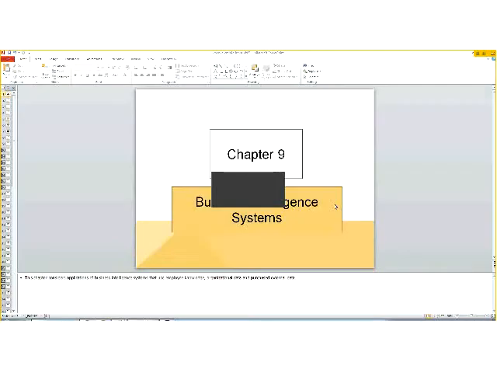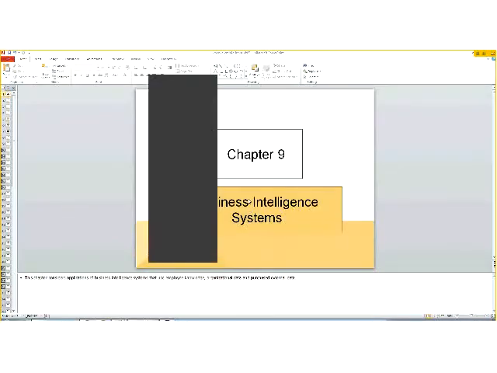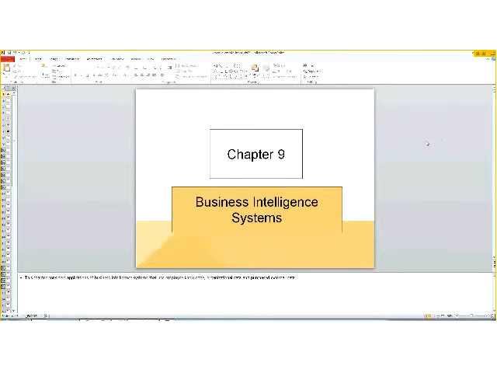Chapter 9 covers business intelligence systems, which is one way of looking at not just the BI, but at things like data warehouses and analytics and other things of that sort. So we'll cover quite a bit of ground in this lecture. We'll also bring in a very small example from the healthcare field just to reinforce the point. So if we can, let's look at Chapter 9. Chapter 9, as I said, is on business intelligence systems.